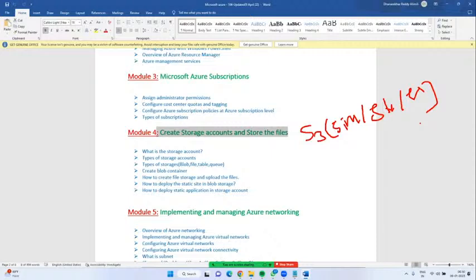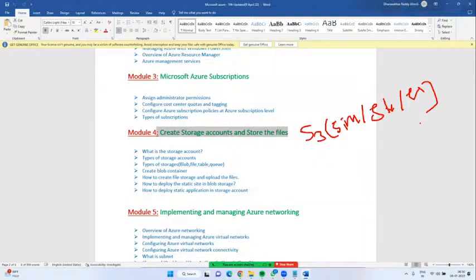Do you know that? How many of you know? No idea, sir. Yeah, Netflix is going to consume Azure storage. We got the news 1 month back. So Netflix is going to be owned by Microsoft in future. That deal is also going to happen.